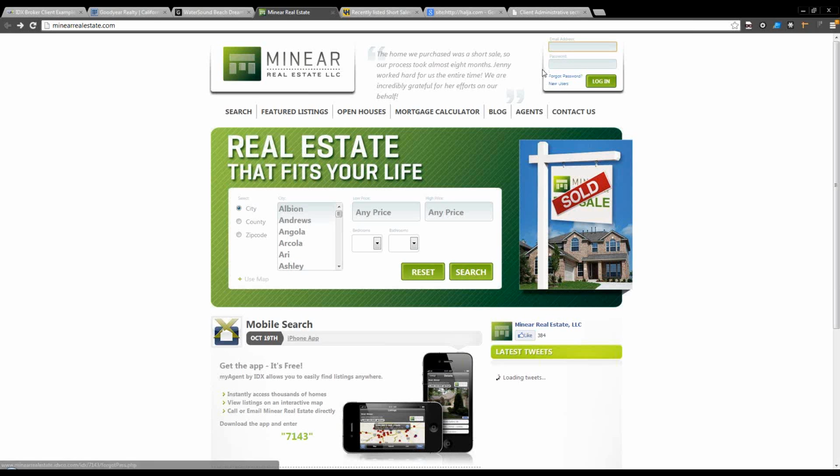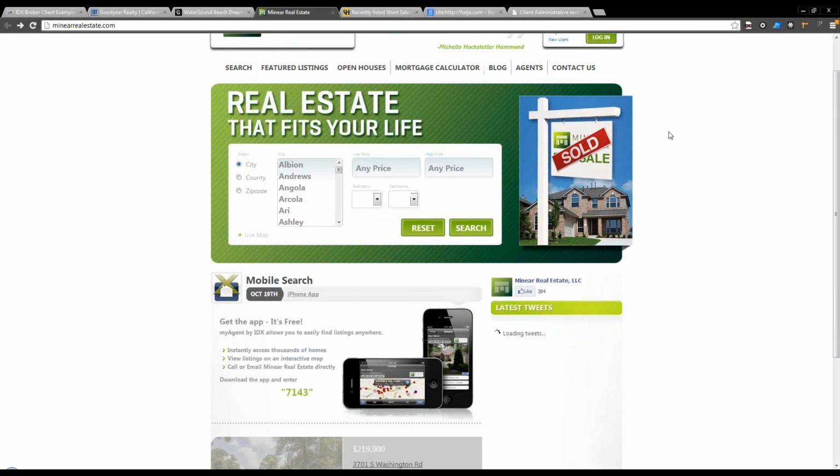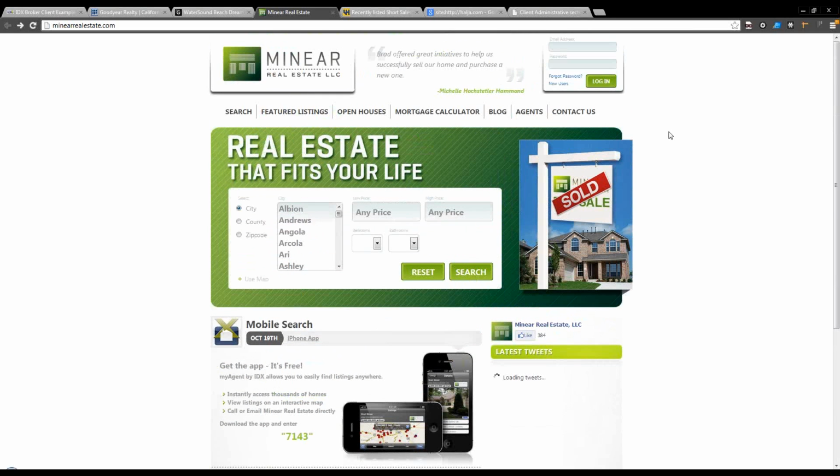They've created a nice little drop shadow for this, customized the button, and taken the login form and put it up here at the top of the page, so that people that may have saved searches or saved properties can come back in and log in here. And of course, it's easy to find the password link in case they forgot their password. So really just good use of space, good use of white space, and just a real friendly design.